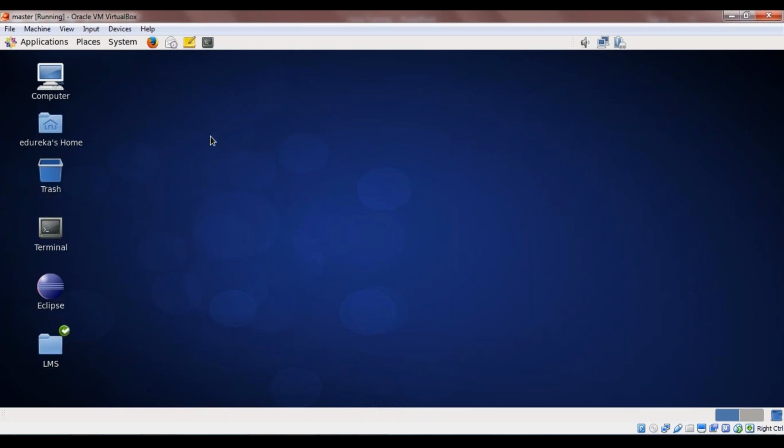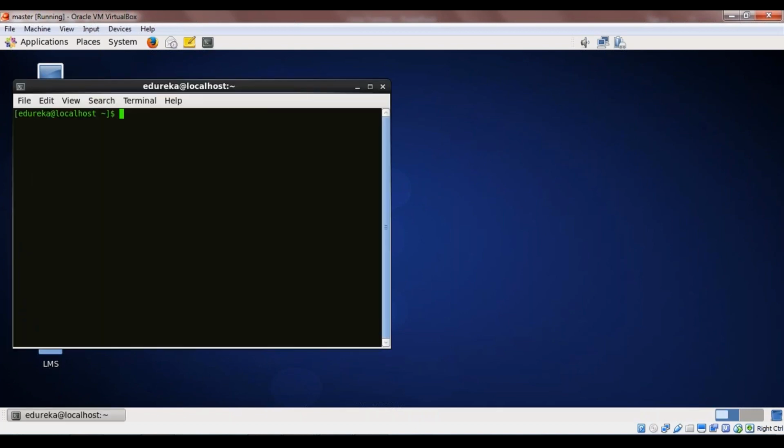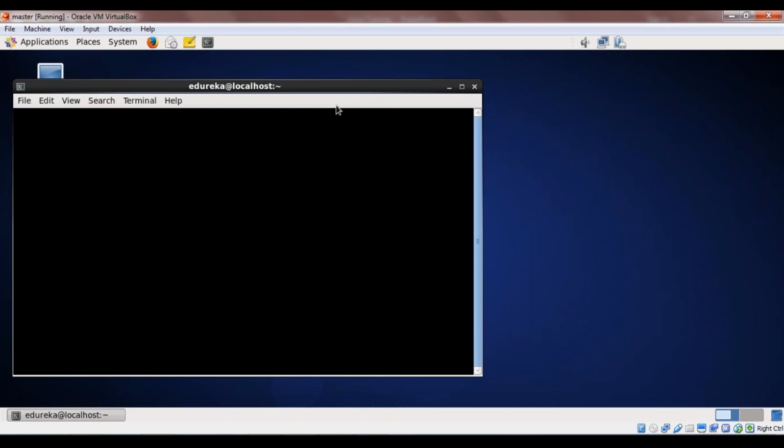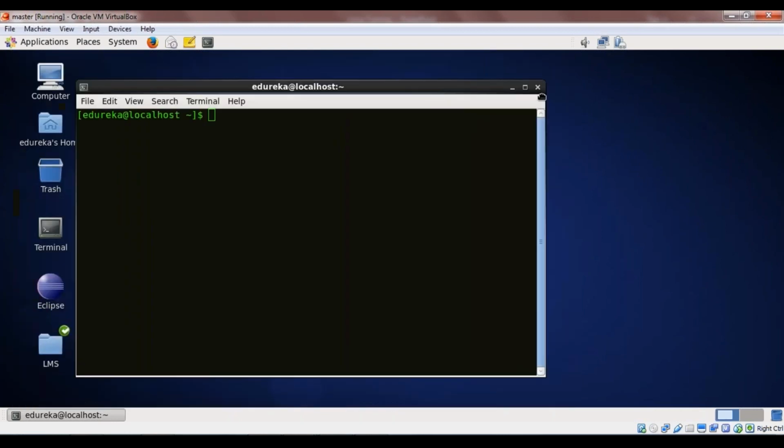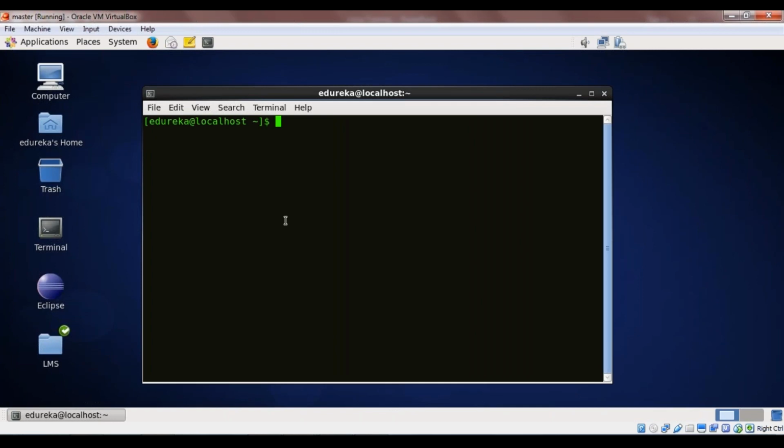So in my previous class, I gave you an introduction to the entire GUI, right? This time I don't want to spend time teaching you that, but rather let me get to things that are really important. So let me just open my terminal and show you this, right? I'm just going to make it a little bigger. All right, this is good enough. So this is my terminal, this is my command line, all right?